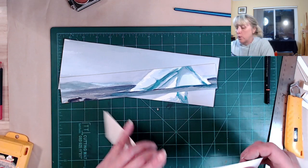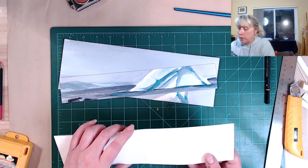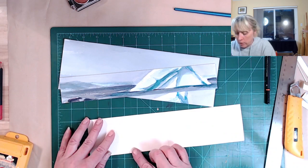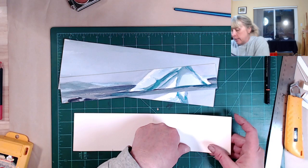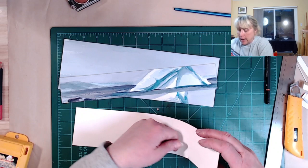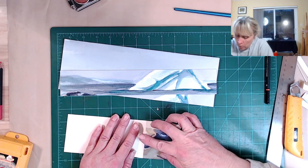All right? So here we have, we're going to do a fold, and we want to make sure that we fold on our little line. There's one of two ways you can do this. This is a really heavy paper. I'm going to take my dirty fingernail, I was printmaking earlier today, and just make a little dent so that I can match that up. The other thing I can do, there's my dent. I want to line, I know that the end of this goes in the center.